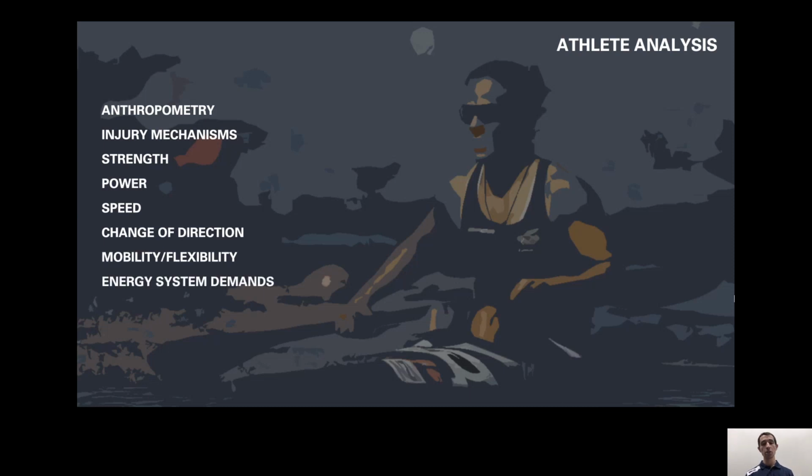Finally, energy system demands. Again, a huge topic that can be a topic within itself and demands a lot of different attention. Clearly, this is something that many of our athletes need to focus on, and it's our goal and our job to help these athletes meet those energy system requirements so that they can perform the skills of their sport to the highest degree under conditions of fatigue.